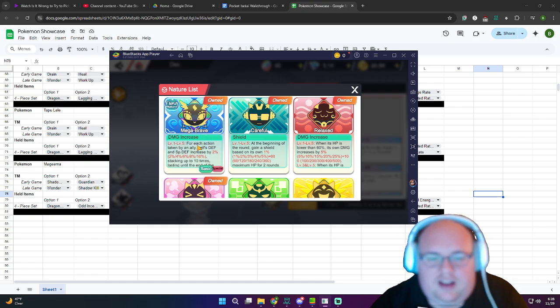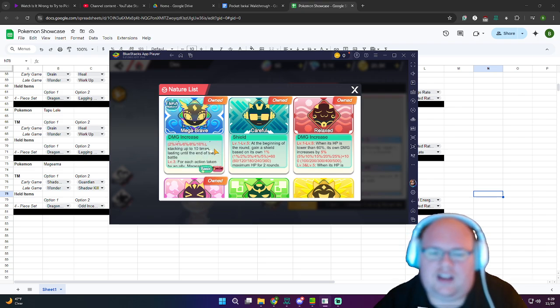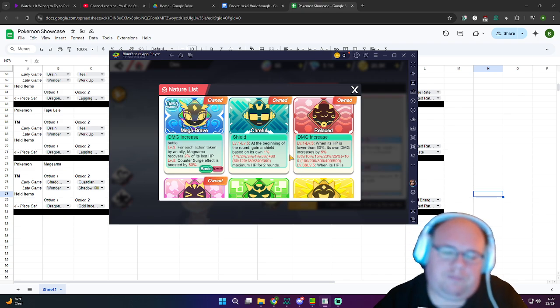But the biggest thing about Magearna is that she does encourage your allies to attack multiple times in a round. So when you actually look at her fighting in a team, you'll think that your team has taken 2, sometimes even 3 rounds in just one. And I'll try to do a showcase of that later in this video.